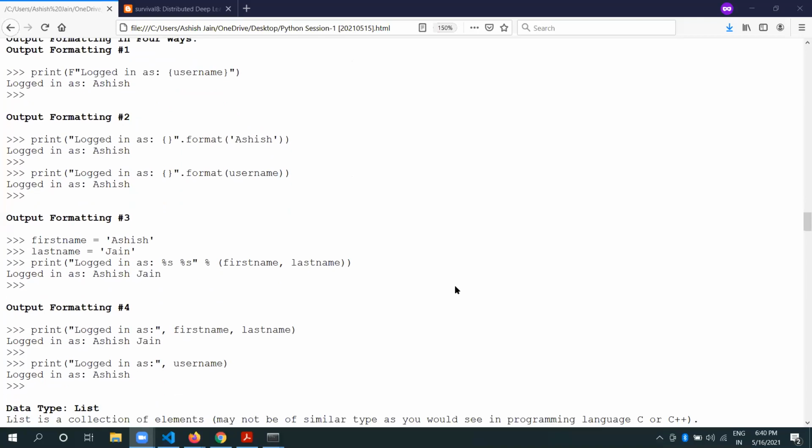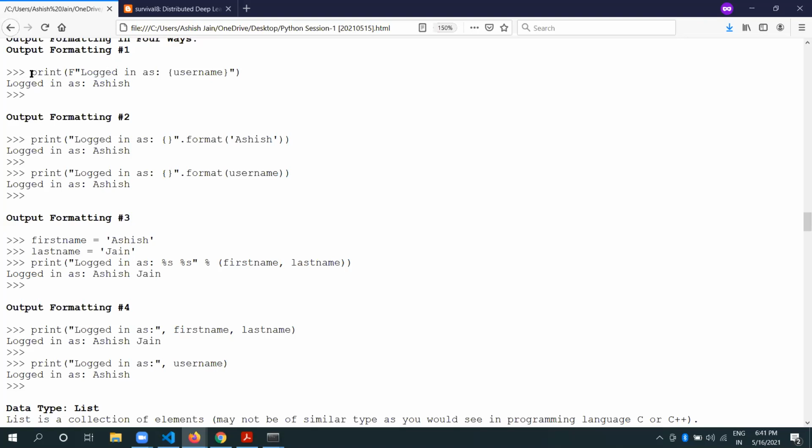Now, these are 4 ways in which you can do the output formatting. These are basically just syntax only. You have to remember the syntax. What does format mean? Now you want to print something and you have a kind of template, and anytime your value in the username changes, this will also change. This is like formatting, nothing serious about it, only the syntax.